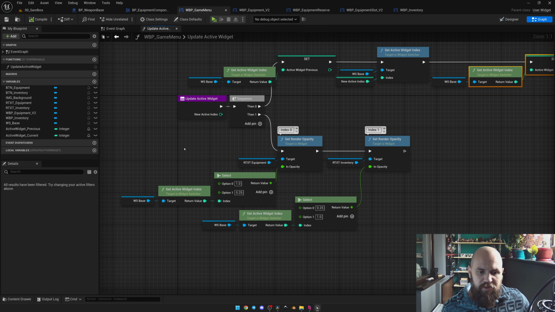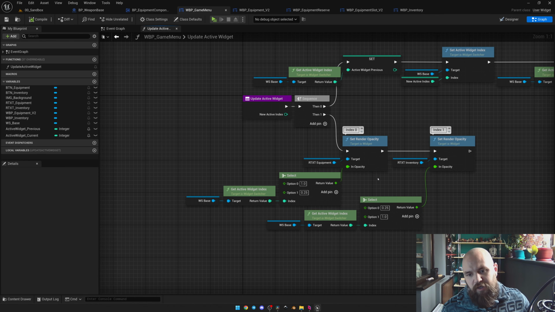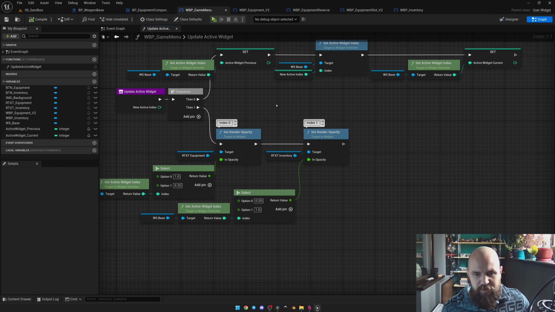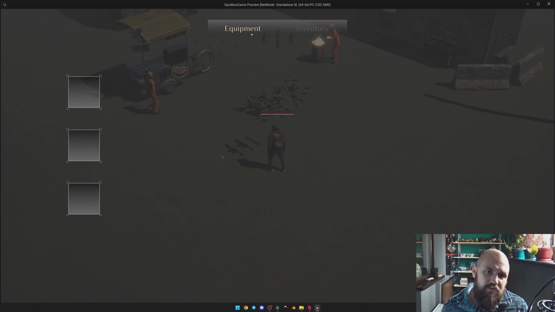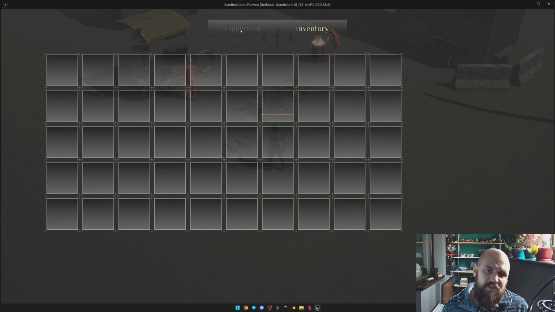And based on the current active index, I'm going to update the render opacity of the text of the widgets that I have inside my buttons. So right now this one is fully opaque, this one is transparent, and vice versa, like this.